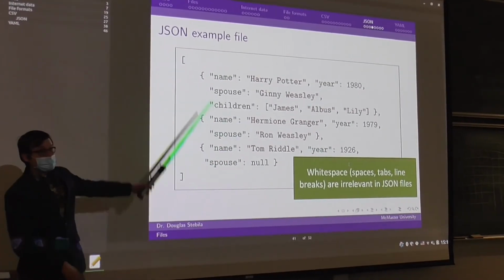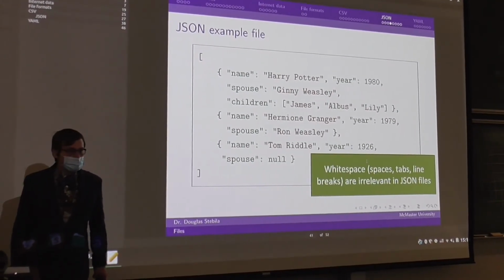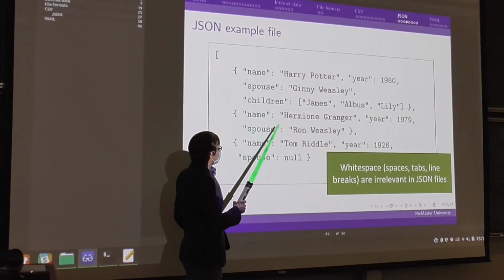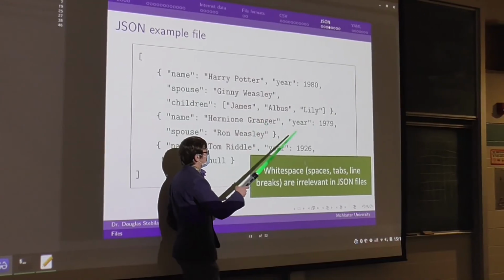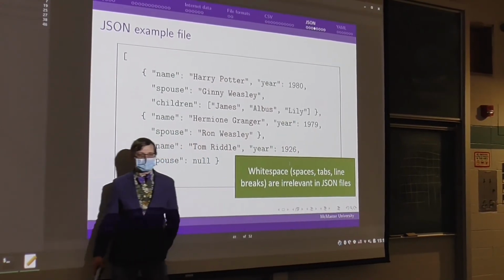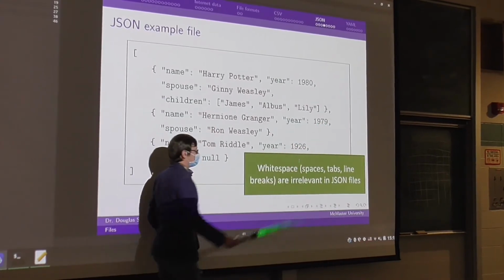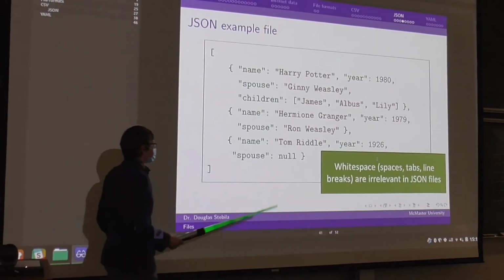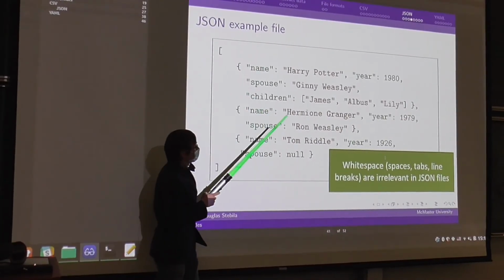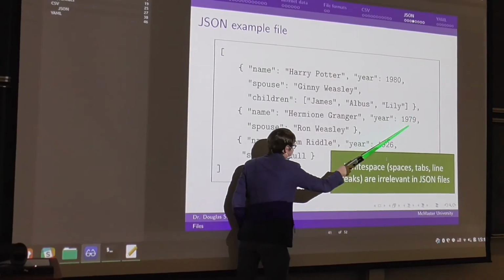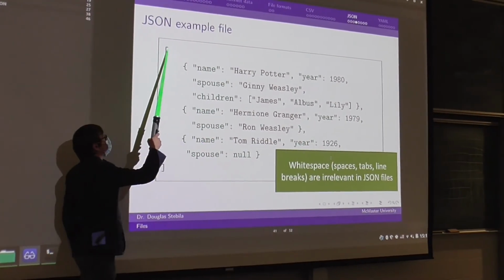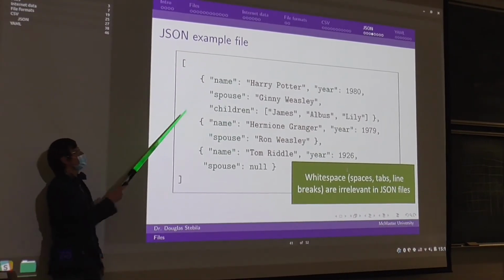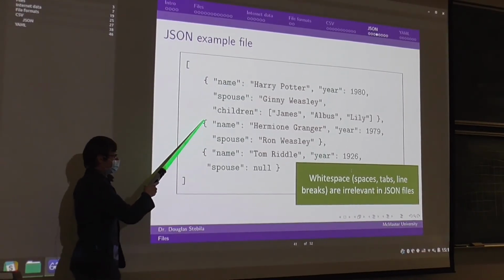So how do you navigate a structure like this? Let's say we wanted to get the year of Hermione Granger's, I don't know what year means in this context. I'm going to assume it's the year in which the hat she wore at graduation was made or something, who cares? To access this data right here, we have a list at the top level, so we have to get to it by indexing: 0, 1, 2, 1.